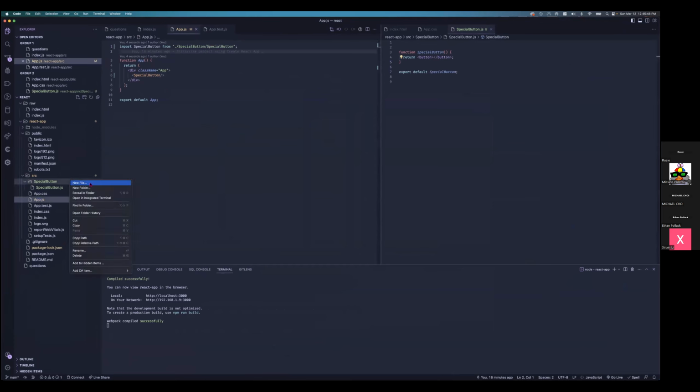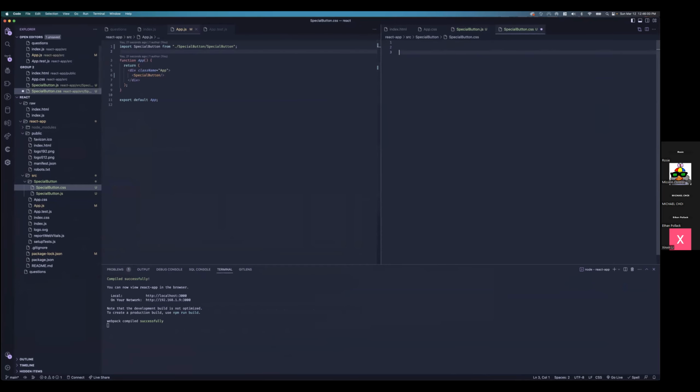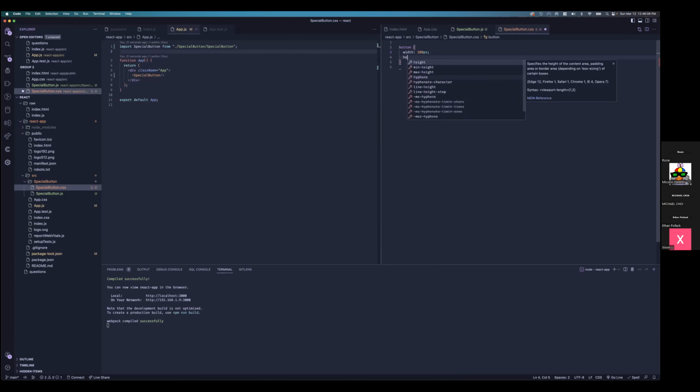And then what we can do is that in here we could say SpecialButton.css. So we can give it a little bit of a height and a width.